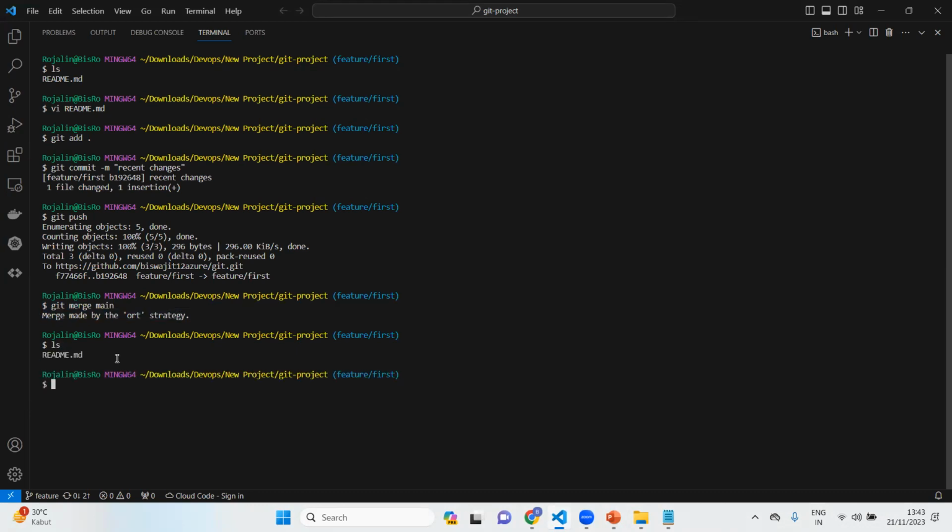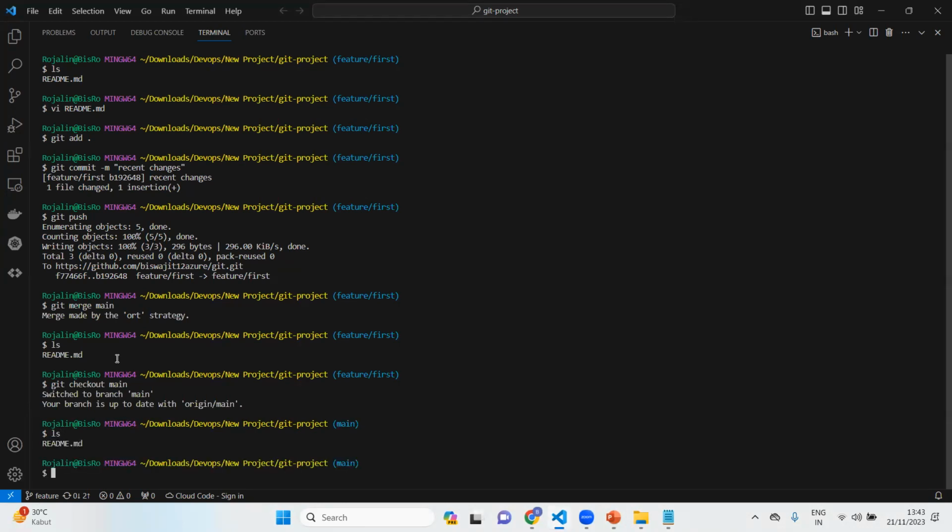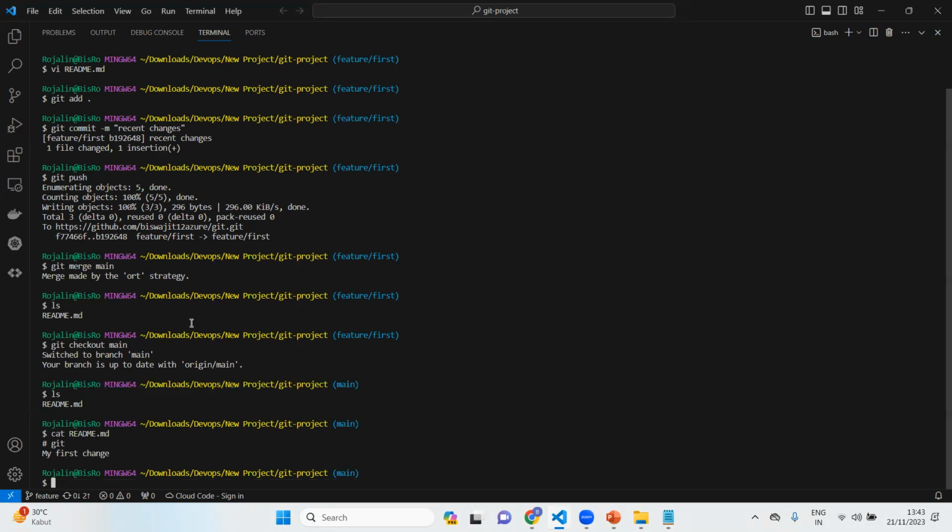So now if we go to git checkout main, ls, and check cat readme, so these changes have been done, but we have not pulled it.